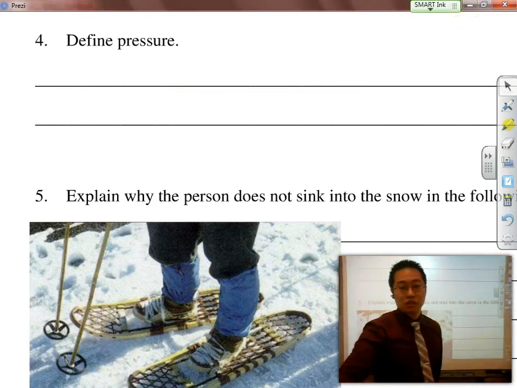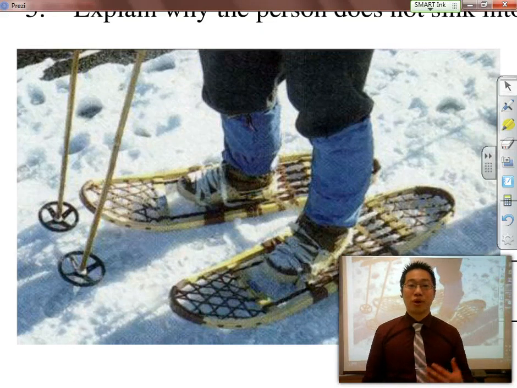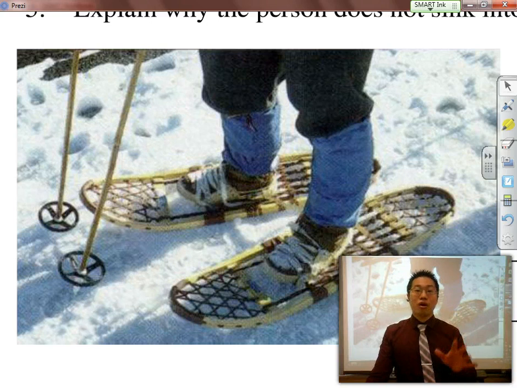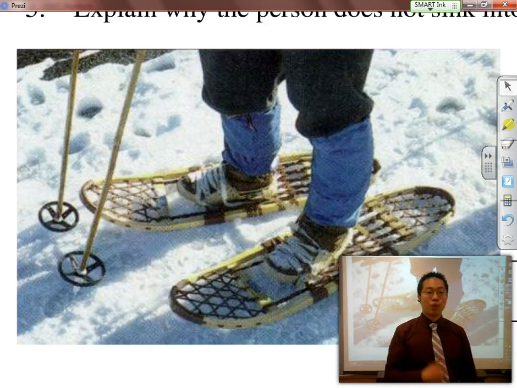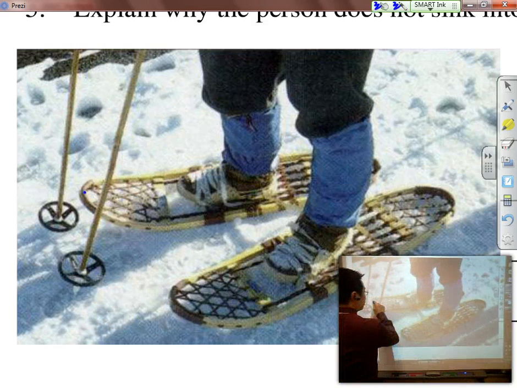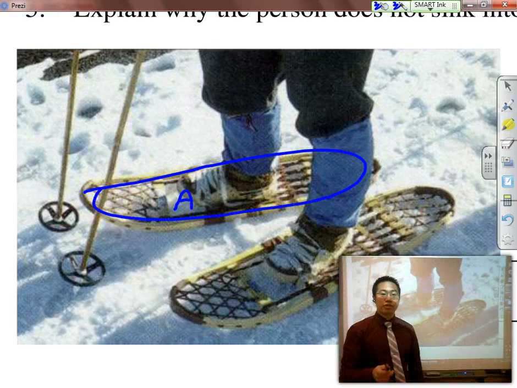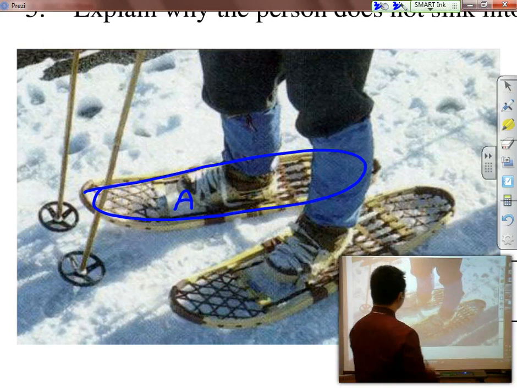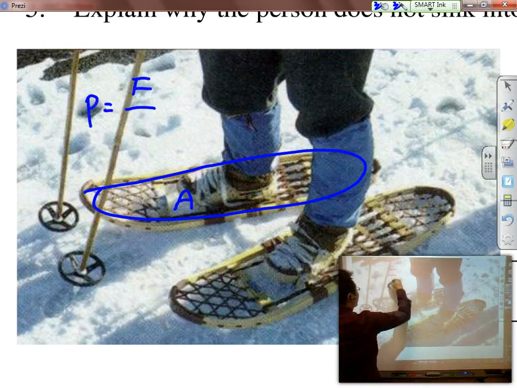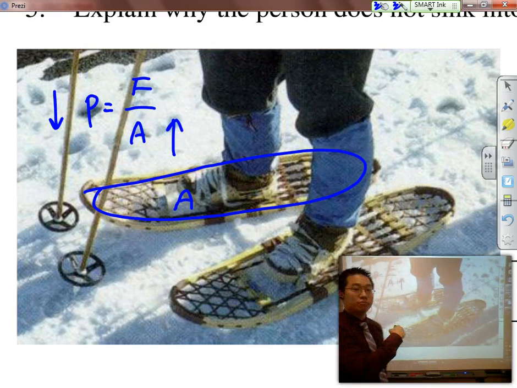But if I turn the pen around to the other side and apply the same force, it hurts a lot more. There's a lot more pressure because there's a smaller area. That force is concentrated over a smaller area. So, the formula for pressure is P equals F over A, force applied to a specific area. Based on the formula itself, the unit for this would be Newton per meter squared. Let's take a look at this example of a person wearing snowshoes. This person is able to walk on top of the snow. But how is that possible?